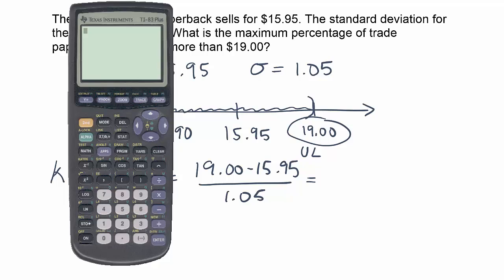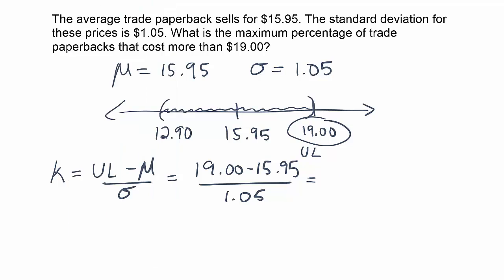So the difference on top we already discovered was $3.05. But again, just to do it all at once, we'll say that it's $19 minus $15.95, close that up, and divide by $1.05. And when we're done, we get the decimal answer 2.90476. I'm going to carry that out to about five places. Not that you have to carry that many places, but I want to not round very soon. I like to round not at all in the middle of the process of solving a problem. I try to round only at the end. So in fact, I'm actually going to use the full number when I do the calculation, but I'm just going to write down five decimal places. So 2.90476, that's my k.